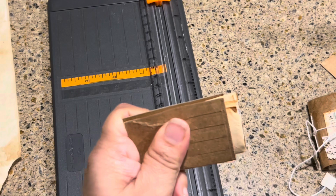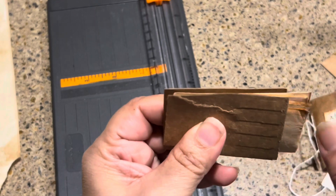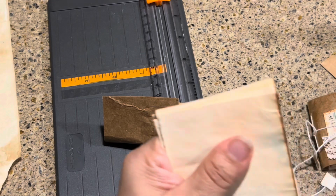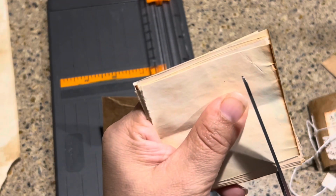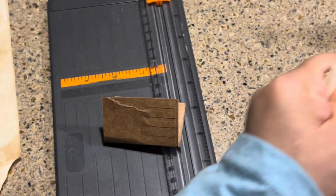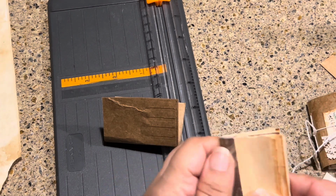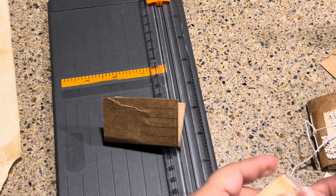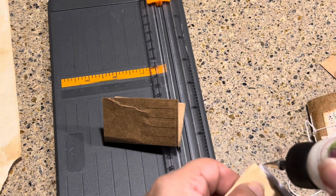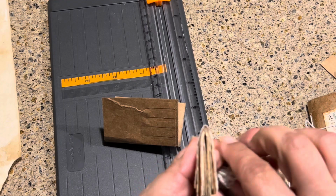Okay, so I have that much sticking out, and what I'm going to do is actually pull it down a little so that I know how much to cut. And yeah, I know I could use my cutter, but why do it the easy way? Let's do it the hard way. There we go. This is coming off also. I did a terrible job gluing. I wonder if my glue's dry or something's going on with it. Let's see if it's working.